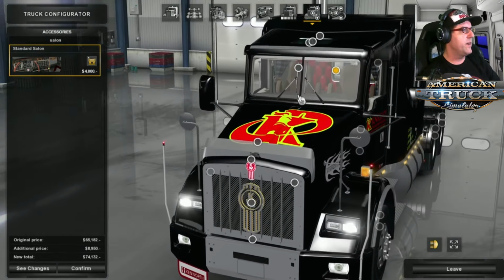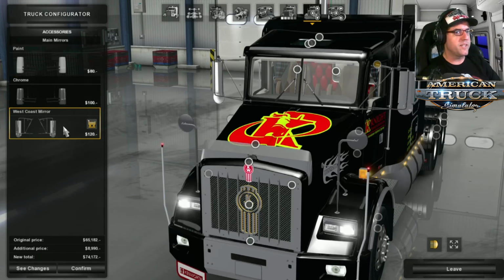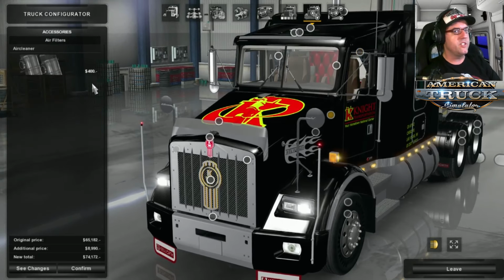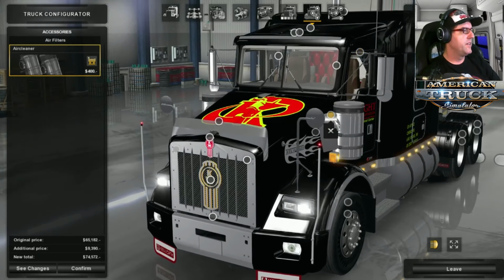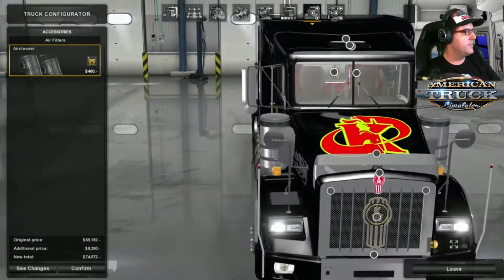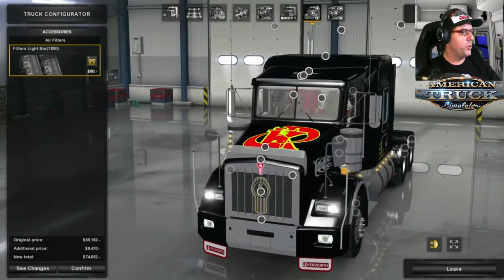I need, where is it? I need the mirrors. Now, you can choose between paint, chrome, and West Coast mirror. But bear in mind, if you choose anything else but West Coast, you can't put the filters on. Okay, I like the air filters on there. And then what else? There is, where is it? There it is. You can see it there. So there you can add lights to the front of the filter, which is quite cool, I think.